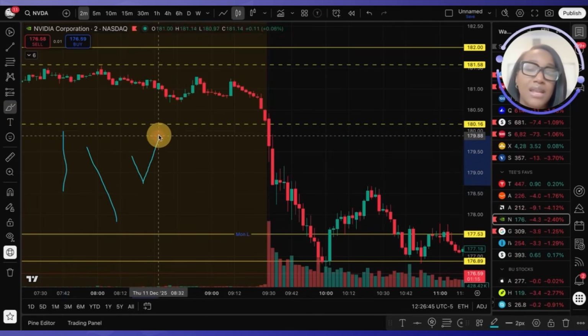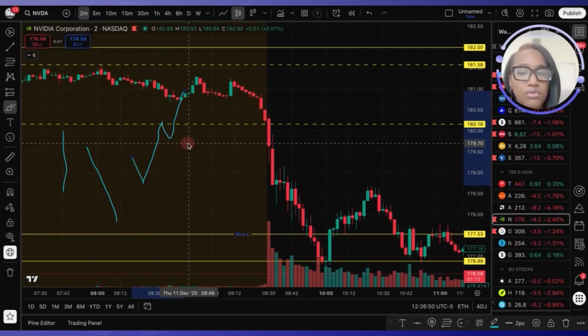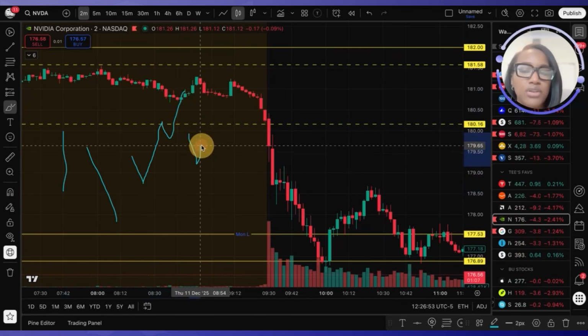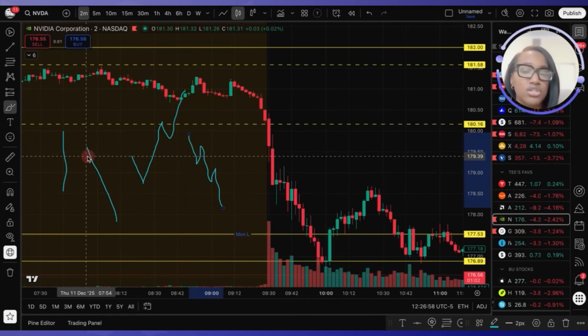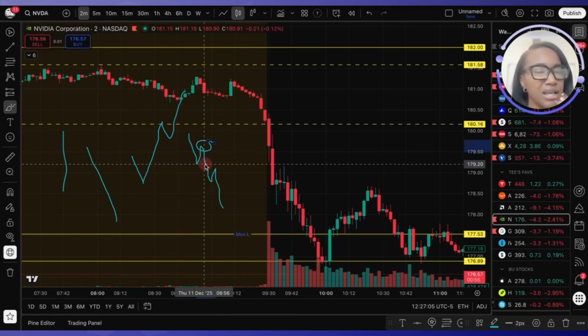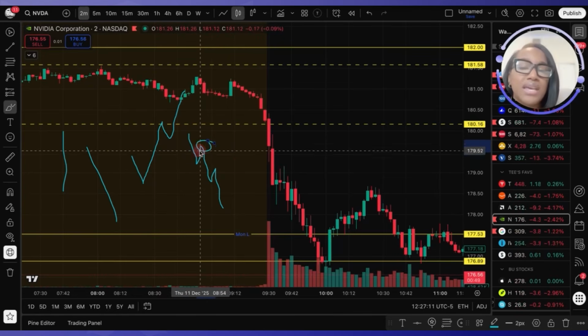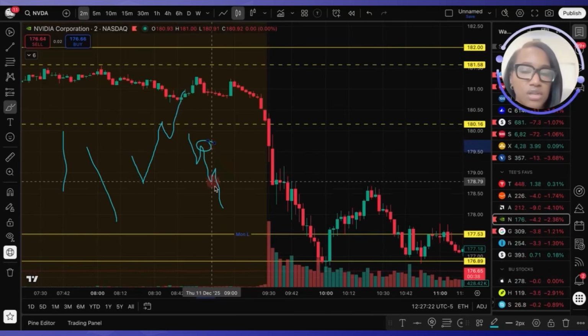or dips, and then impulse moves up, dips, impulse moves up. Or if we're moving down, we get an impulse move down, a little pullback, impulse move down, pullback. So just know that the market's not moving straight down. What we want to look for in this case is this pullback situation here, where price looks like it's changing direction, but only for a moment. We take advantage of getting into this trade where we get this pullback, this momentary change in the overlying trend, and then we take advantage of the continuation down.